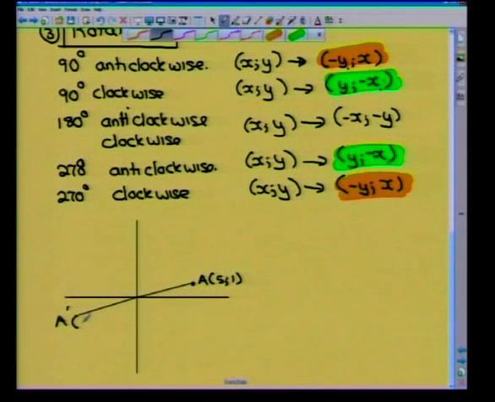So my A dashed in this case would be minus 5 minus 1. You can see that the x value is longer than the y value, so it makes perfect sense. So right, that takes care of our rotations for now. As I say, there is a little bit more in your grade 12 syllabus, which we will handle at a later stage. Right, now moving on to the last thing, which is the enlargements.